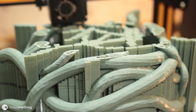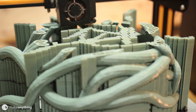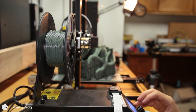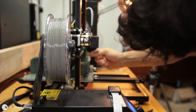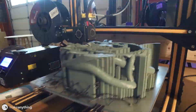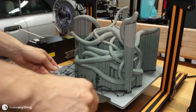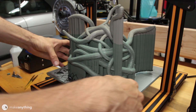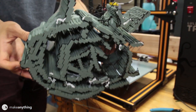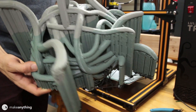After that nerve-wracking beginning, the rest of the print went pretty well. Unfortunately I went through my whole spool of Builder's Blade PLA from Meltink — a really nice color — and had to swap it out partway through, which means we'll need to paint the whole model. Nevertheless, after an astonishing 125 hours — a new record for me — the print completed. It's a massive print weighing about two and a half pounds, and I'm honestly still shocked it came out as well as it did.